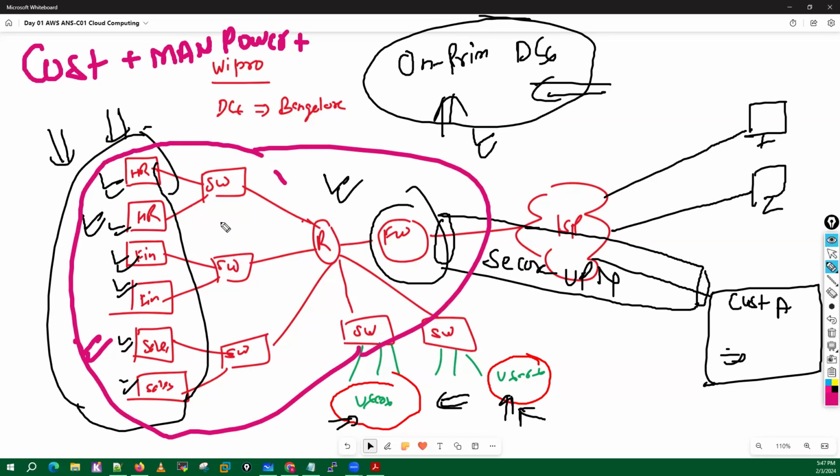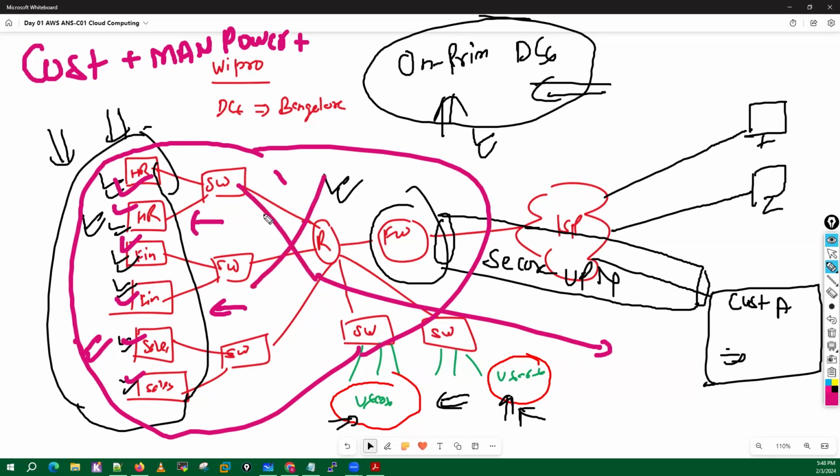If there's any issue with your backend devices, you need to troubleshoot by yourself. You have to make a backup as well for this particular environment. Let's suppose there are some issues in the Bangalore location, and now your customers want to use these services. If you don't have a backup of this particular data center, then this is also a problem, right?